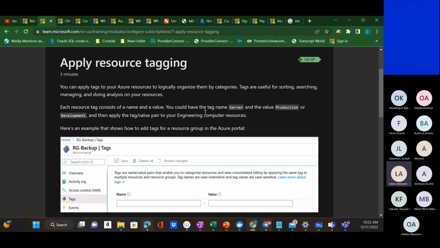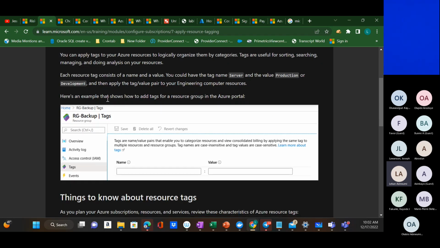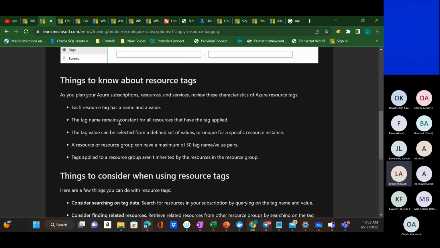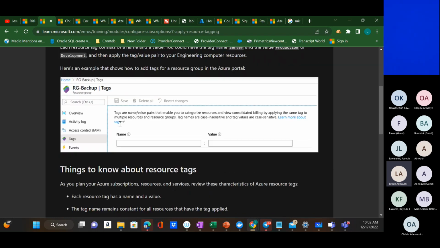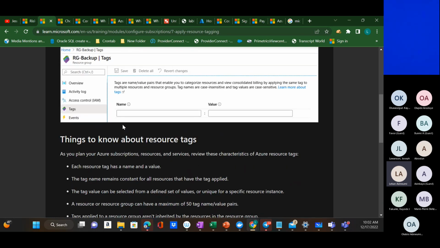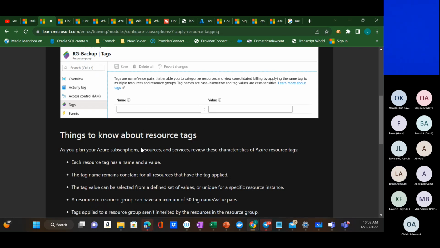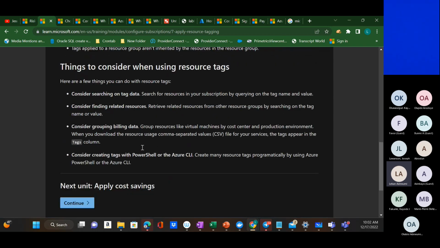If you are building a server, if you are building a resource group, is it going to be in a production environment? Is it going to be a testing environment? So you can tag it according to the environment. You can tag the owner. Maybe there's an owner on those resources. Maybe the owner is the chief technical officer, the project manager, the IT project manager or the program manager. So just provide his name and tag.